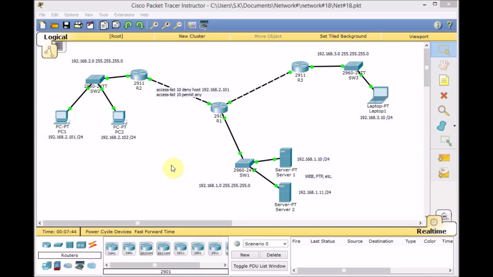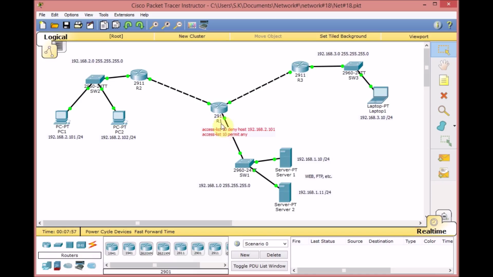Another problem with the standard access list is that in this scenario we couldn't have control over the ping from PC1 to any specific server. If we apply the access list on the R1 outbound interface, we block all traffic from PC1 to any address on the server farm, and we don't have control. For example, PC1 can ping server 1 but be unable to ping server 2. This will be solved by using the extended access list.